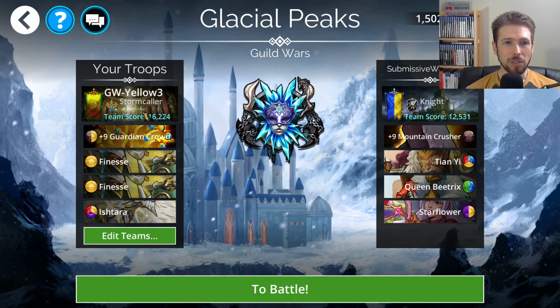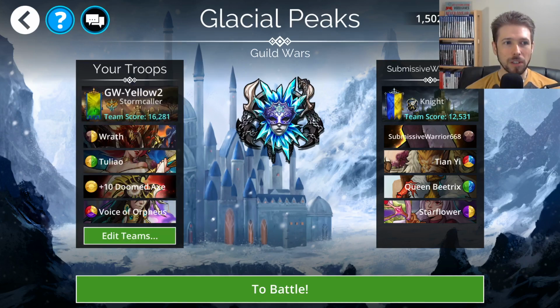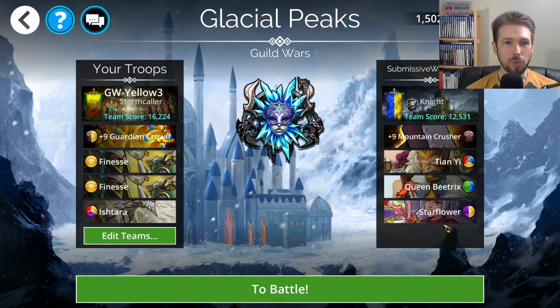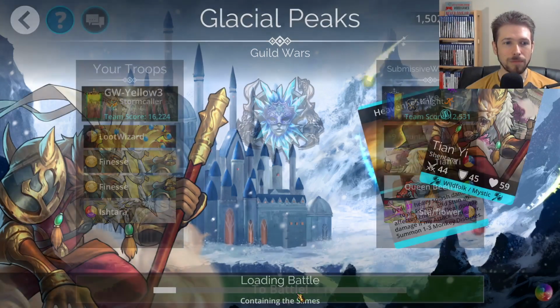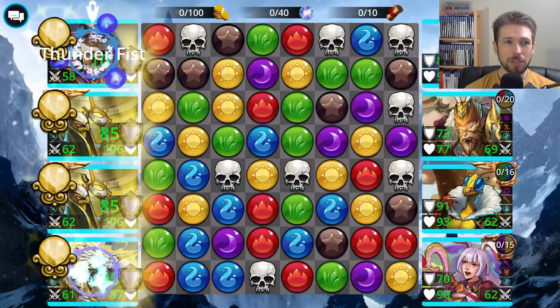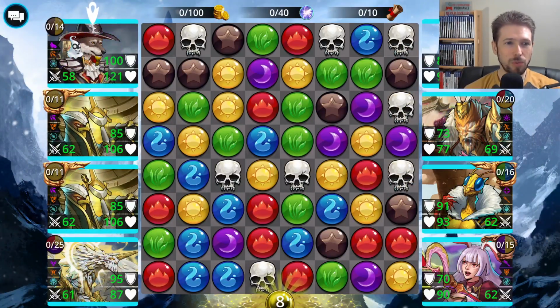Let's see here. I think I might actually try this one and see how it works. This one is good too, but I want to silence that Mountain Crusher, I think. So I think I'm going to go with this one, and we'll see how it goes here. But yeah, this is whether we win or lose. It's always interesting just to see what happens.